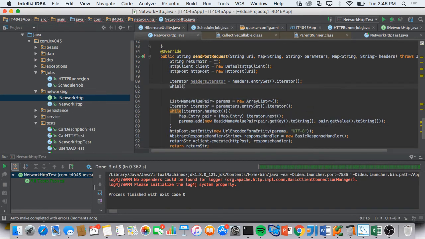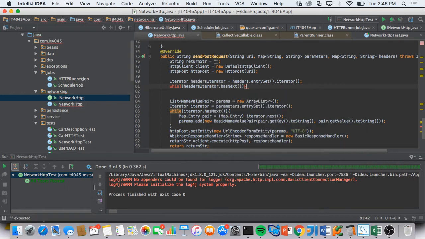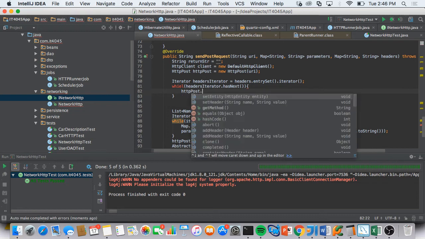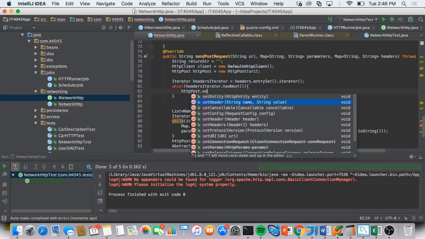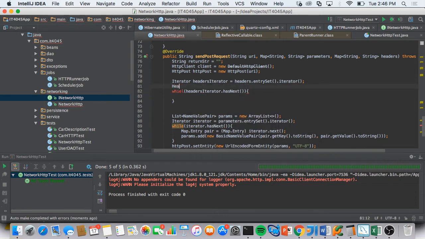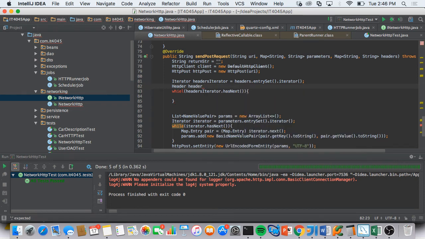I can say while headers iterator.hasNext, HTTP post.put.setHeader. Actually, we should do this header. So that just sets the header, but equals.